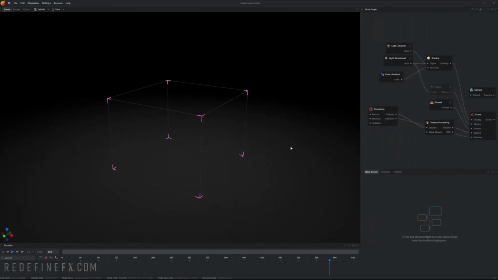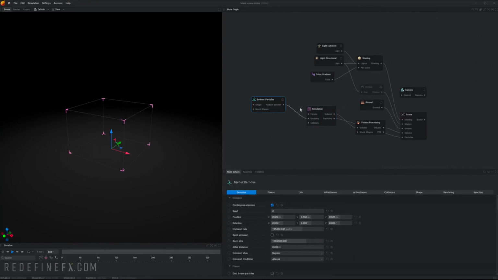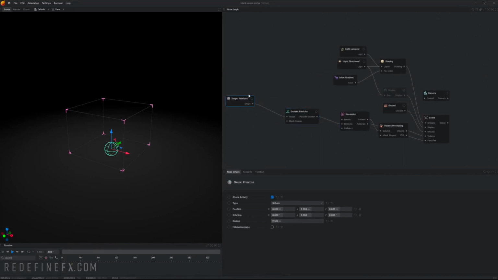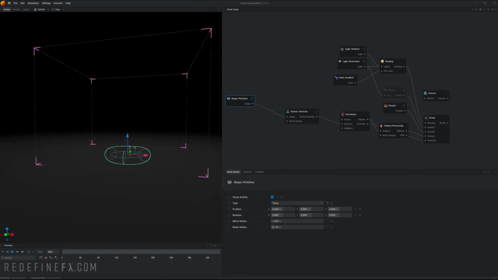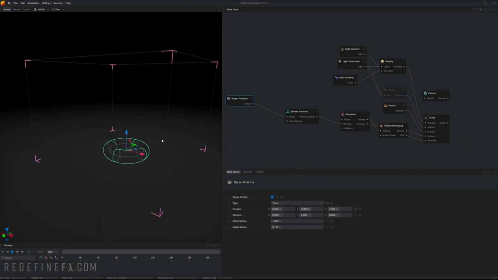First, we need to once again create some kind of an emitter, and we're gonna use the emitter particles this time. And we still need to give it an object to emit the particles out of. So again, I'll make a shape primitive and change it to a torus. With the particle emitter, it's showing me a nice outline of where the emitter actually is. So half of it is under the ground, so we need to, again, move it slightly above the ground. And if I hit R and spacebar, I have some particles being emitted.